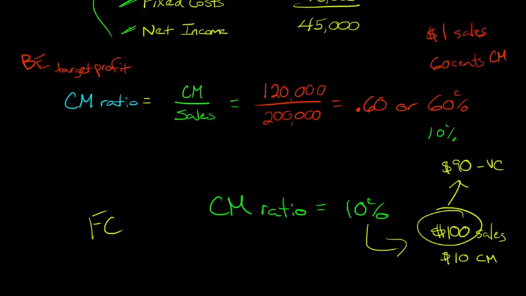So what this means is the lower this number is, this contribution margin ratio, if that's really low, if it's only 10%, that means that if we want to cover our fixed costs and if we want to have some profit left over, right, then we need to have a lot of sales volume. We really need to have high volume because for each sale we make, for each dollar, only $0.10 of it is going to contribution margin, right?